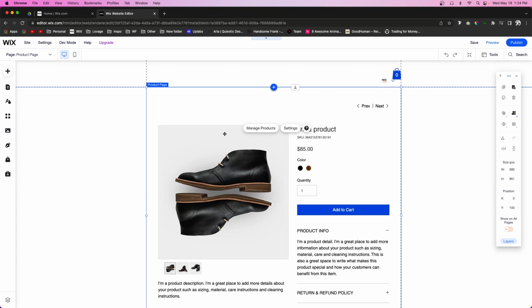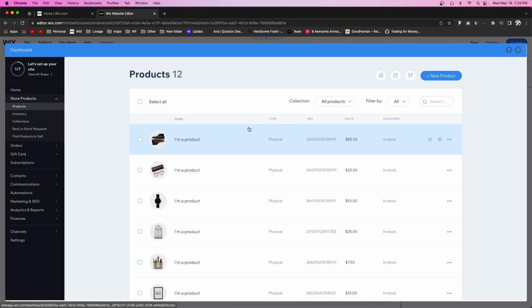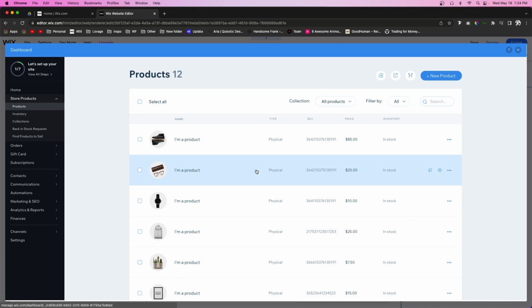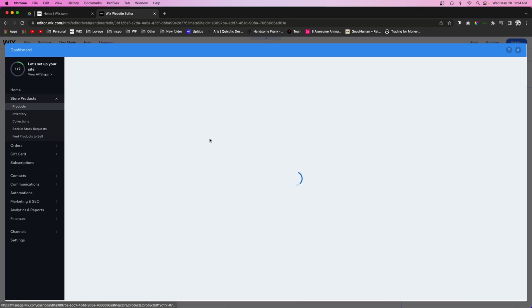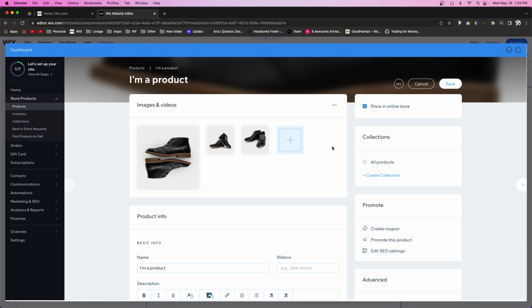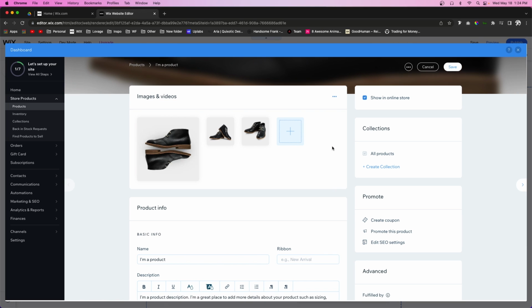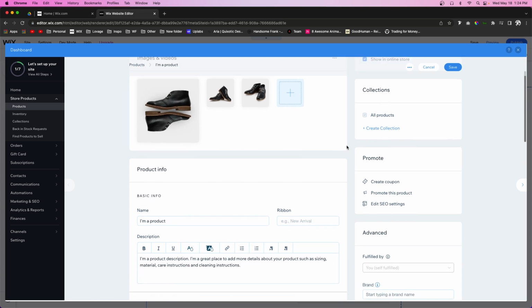But for this tutorial, what we're going to do is go ahead and click on the product element. We're going to say manage products. This is going to open up our list of products in the dashboard, and you can either add a new product or you can edit an already existing product, which is what we're going to do for today's tutorial. So we're going to go ahead and click on this product right here. And let's say you want to sell different shoes every single month, and people can subscribe to your shoes on a monthly basis or something like that. This is kind of a random product, but we're just going to roll with it for now.